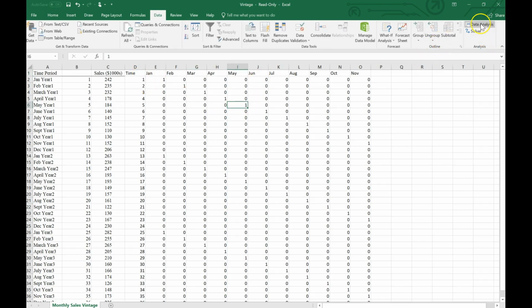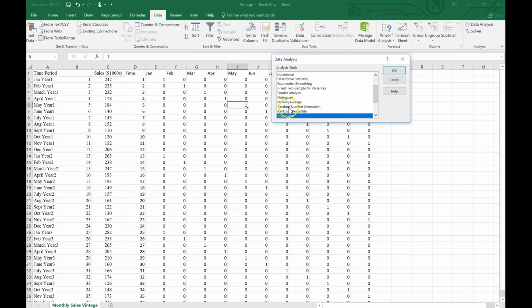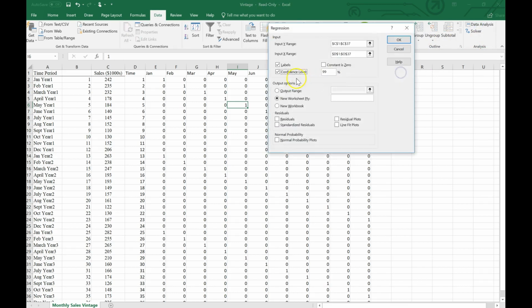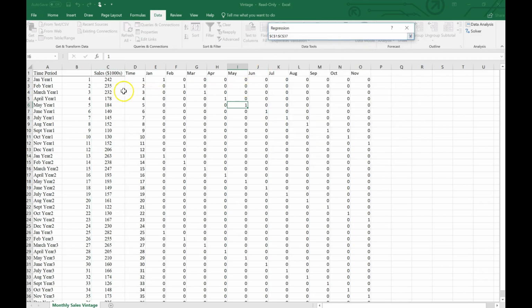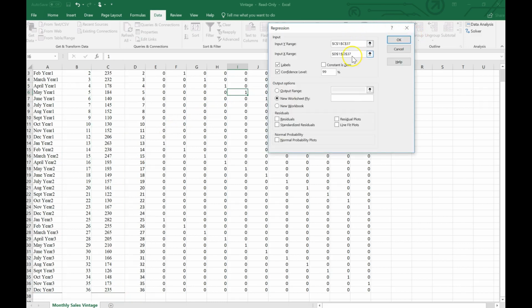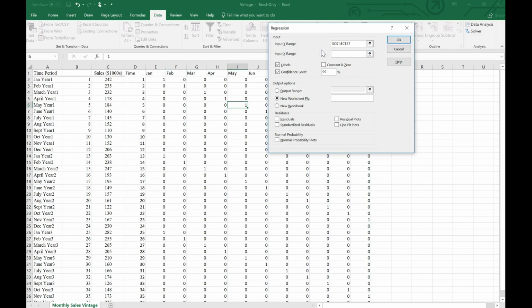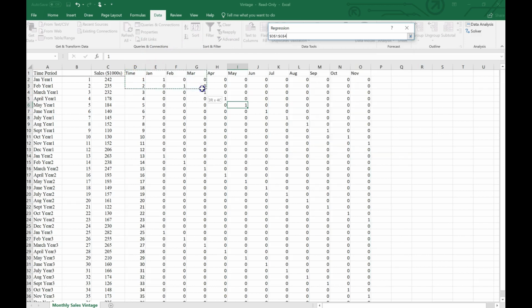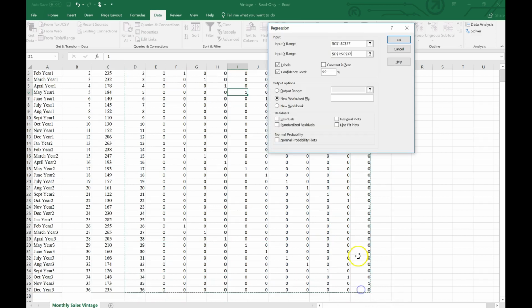Let's go back to my regression, click on that, and I'm going to click all my data here that I have. I'm going to make sure I click Labels because I'm including my labels, and then I'm going to go back and click all my X, and that's going to be time all the way down to November. And these are all my dummy variables.